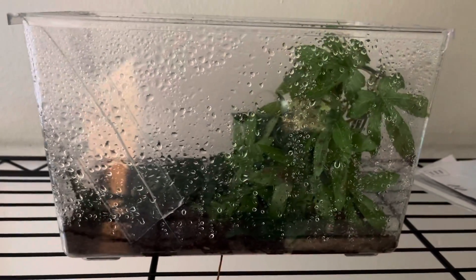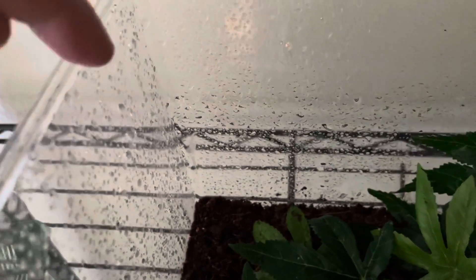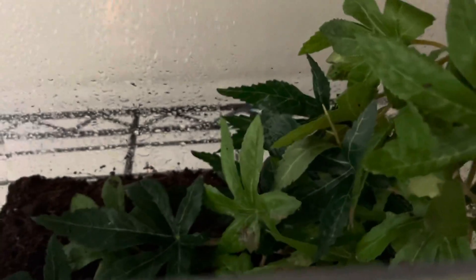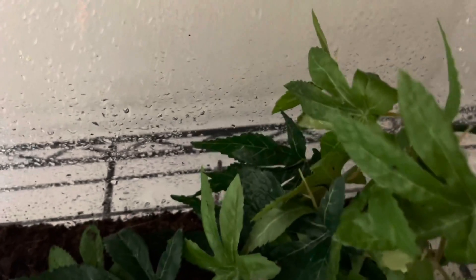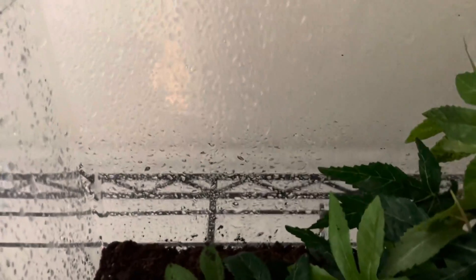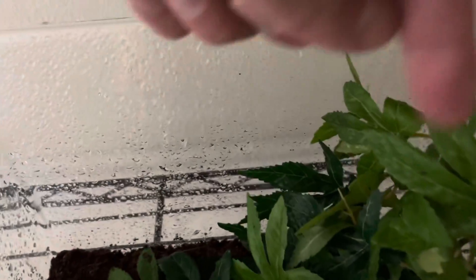Another thing — always mist the tank. I put enough water on a plastic container, wet the substrate enough that it'll build up humidity, and I also like to wet the artificial plants. Since crested geckos like to climb, I make sure I wet all four sides of the baby plastic terrarium so as the crested gecko goes climbing, he or she can drink water, because they like to lick the glass and the artificial plants.